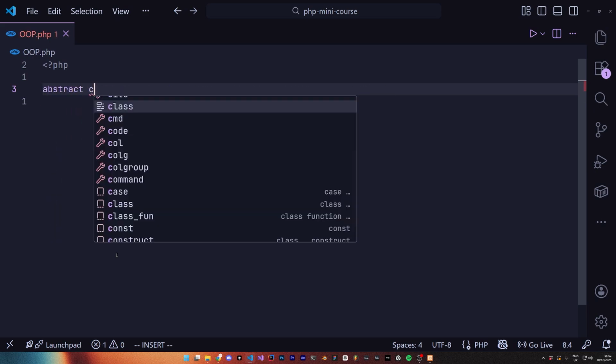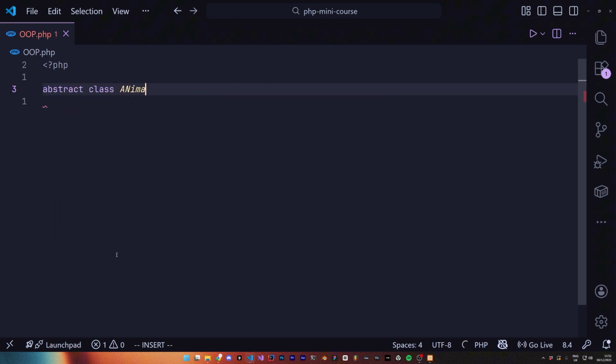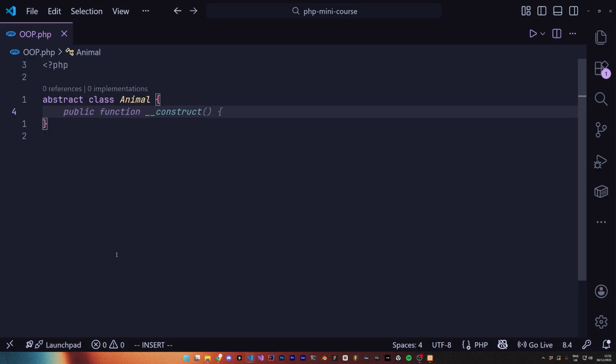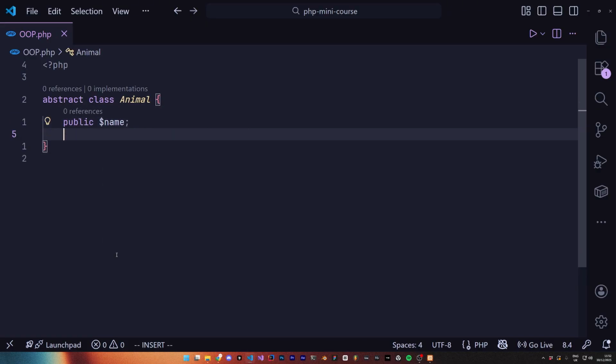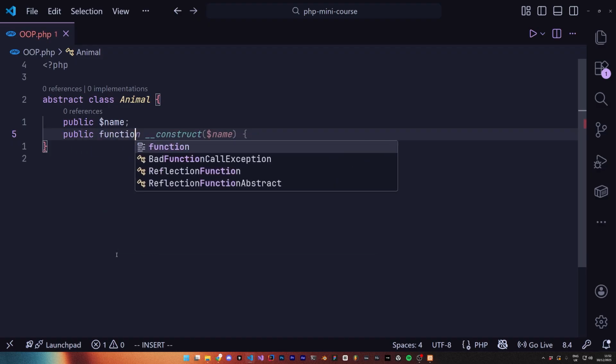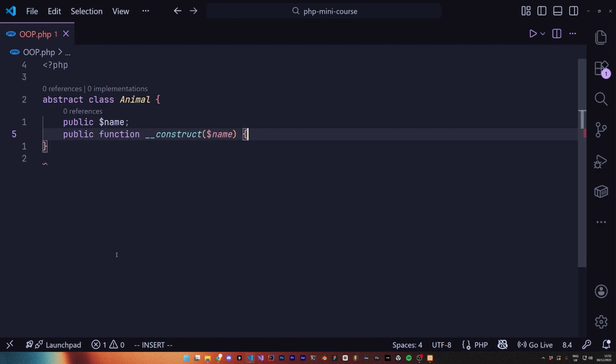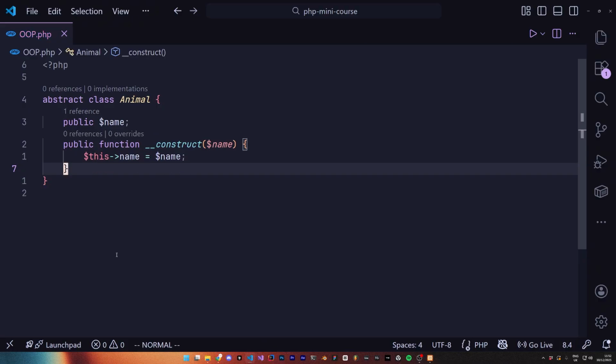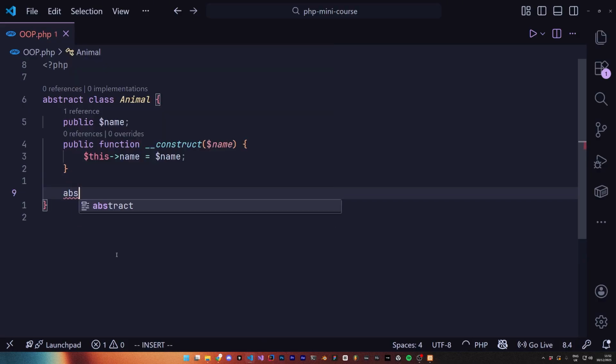If we create an abstract class for our animal, we can give it a public name, a constructor which will set the name. And then we can create an abstract function to speak.